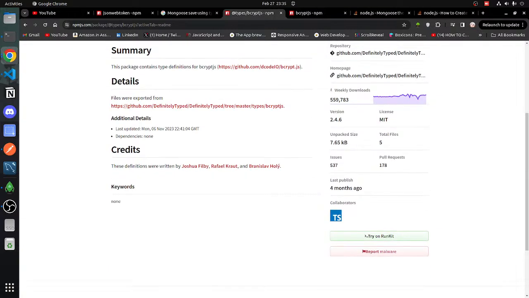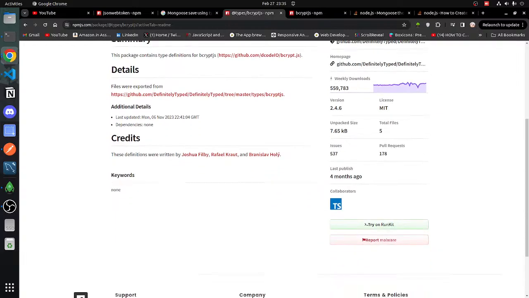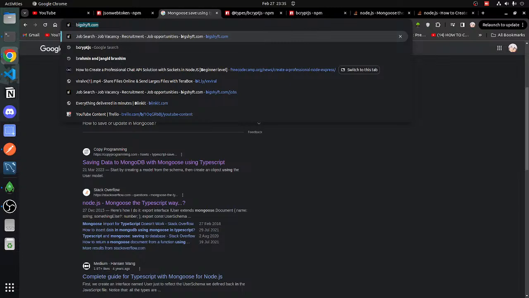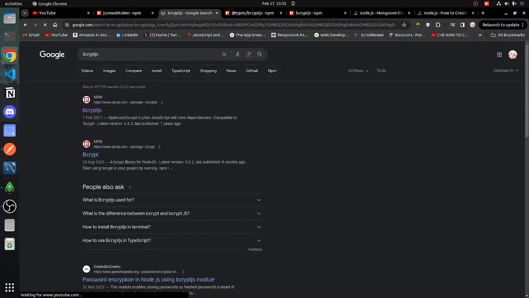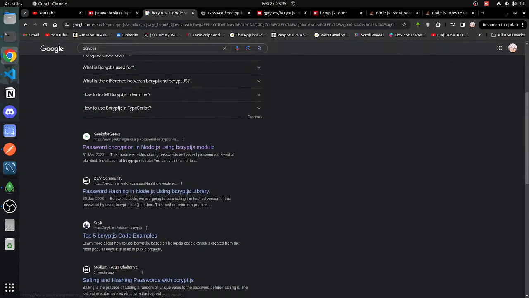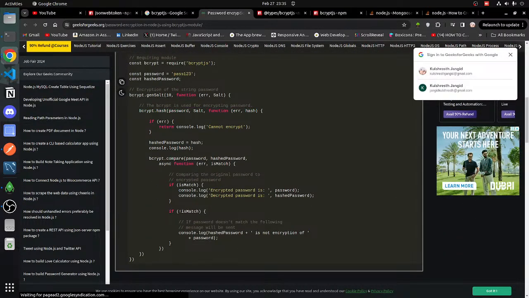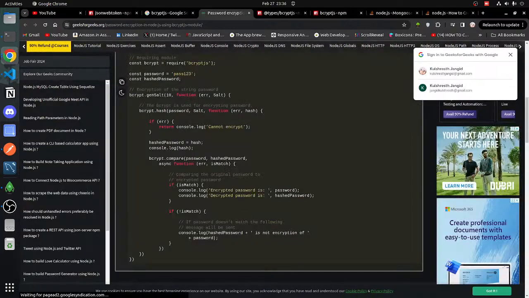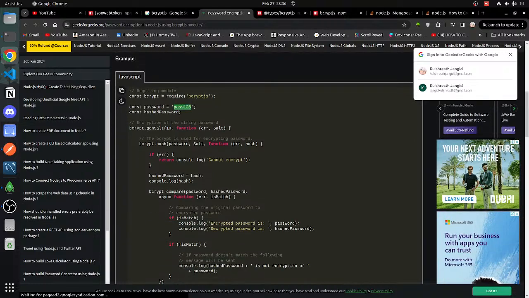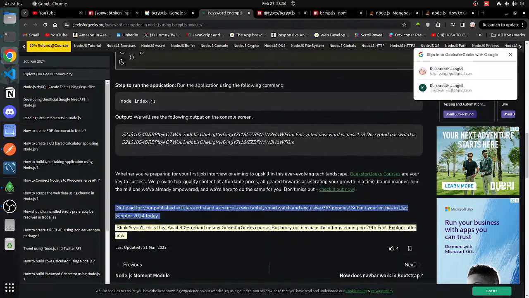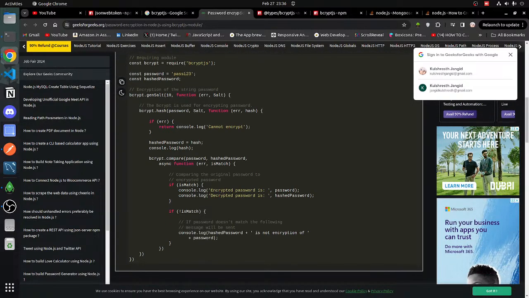So let's see how it works. Okay, not much here. Let's see its documentation. Bcrypt.js, bcrypt.hash, salt, password, salt. Okay, password and hashed password.